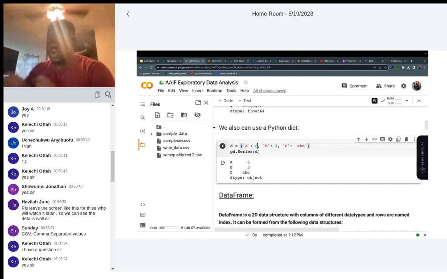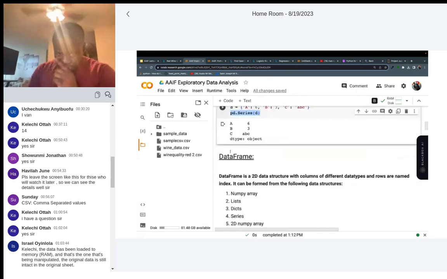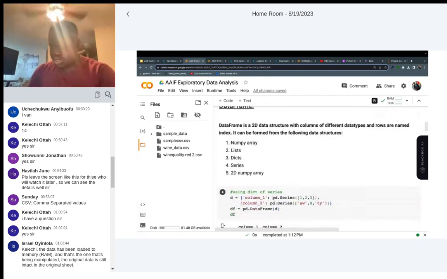So if I want to have 6, all I need to have access is A. The key can be anything. The key is B, the value is 3. Now they created a dictionary. That dictionary, you can convert it to a pandas series, which they did. You can also convert it to a data frame, which they will do.